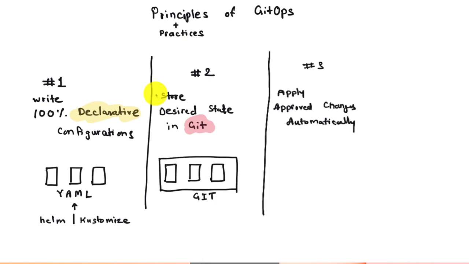Number three is where the principle says apply approved changes automatically. But what they're actually talking about is the Git based workflows, because once you start revision controlling with Git, you can create branches. You can define branching policies. You can implement all of those branching models, trunk based development and git flow, github flow and whatnot. And what it comes down to is the concept of pull requests. And that is where you set up the approval.